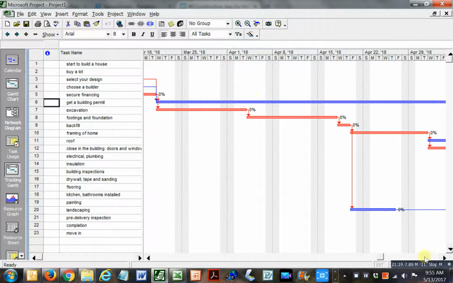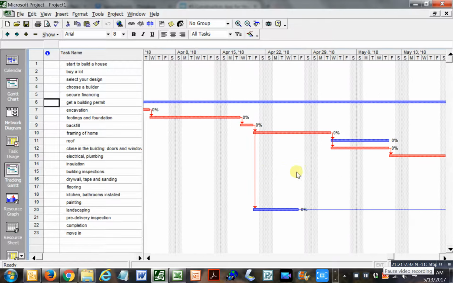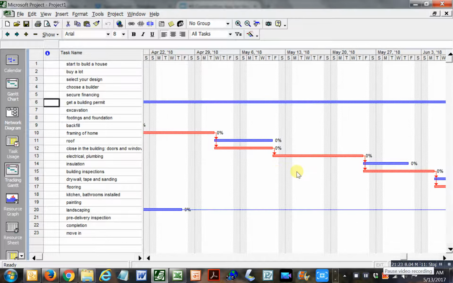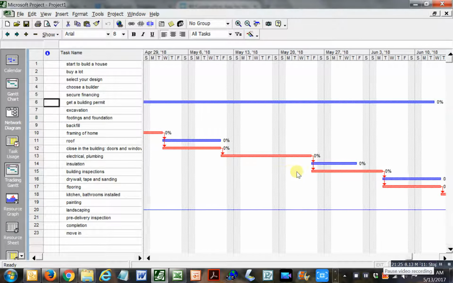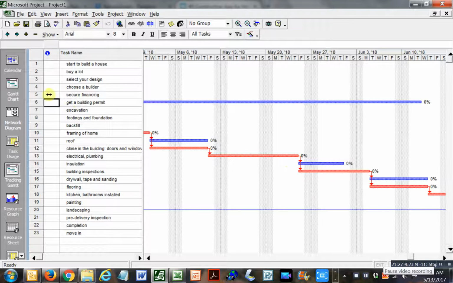All right, so let's just back this up here, or advance it. So your roof, for some reason, isn't a critical task if there's a little bit of delay there, and it's probably because there's no, I have messed up. I'll come back to this in a minute. I've messed up. There's just no link here. Do you see, a roof just sort of sits there? So I probably did something wrong. I'll go back and see if I can fix it.